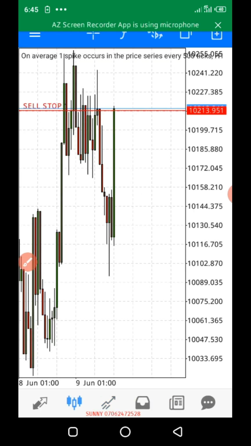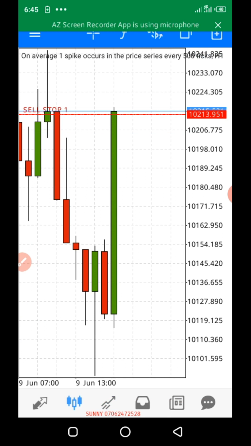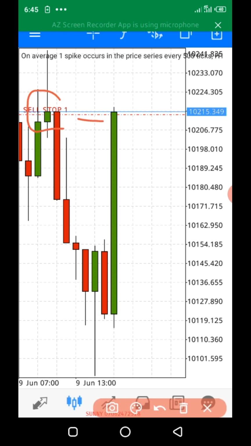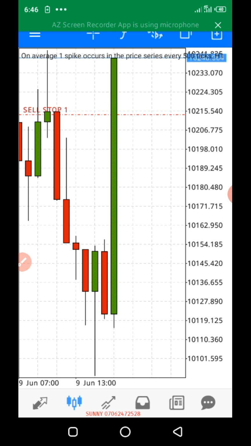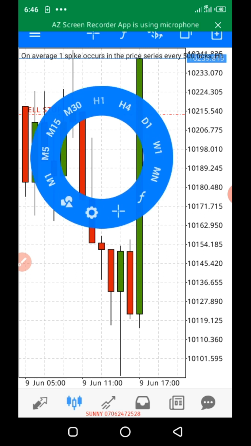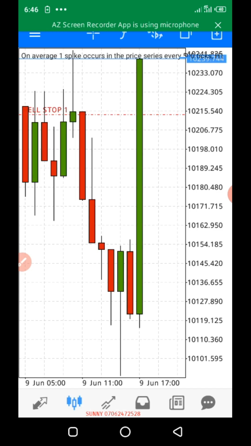The market is selling. It's currently coming down. Let me remove this red line so you can see our sell stop. Are you seeing our sell stop? Look at it here with the dotted line. I'm going to wait. Once the market gets to that point, automatically it will open a sell position for us. Okay, the market has shot up. It keeps going up. So I'm going to put another sell stop because the market went up more. Let me put it around here.